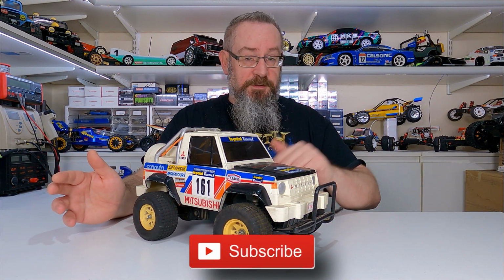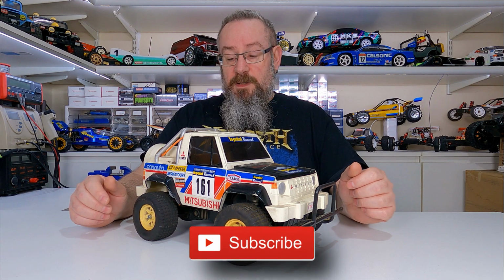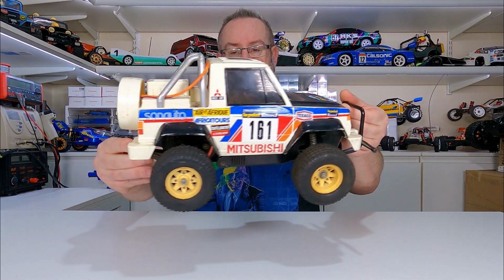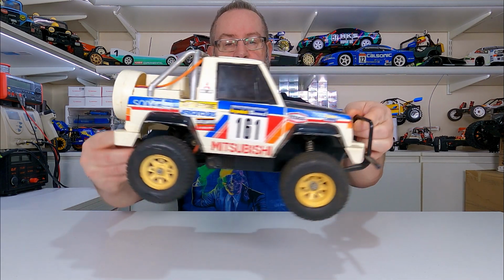In this video we're going to have a look at this Tamiya Mitsubishi Pajero, kit number 58044, so number 44 of the Tamiya RC production. Anyway, as you might know, this was basically along the lines of the Lunchbox, Midnight Pumpkin, things like that, only it does have a unique chassis. It's the only car that uses this chassis, which is a bit of a problem as we'll get into in the video. So as you can see, it does look pretty good overall.